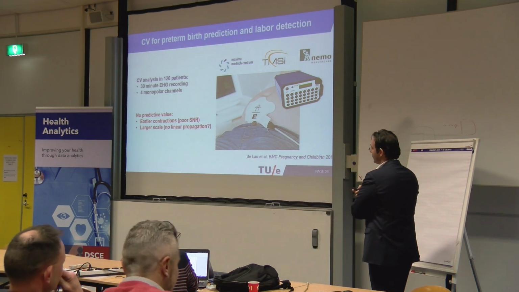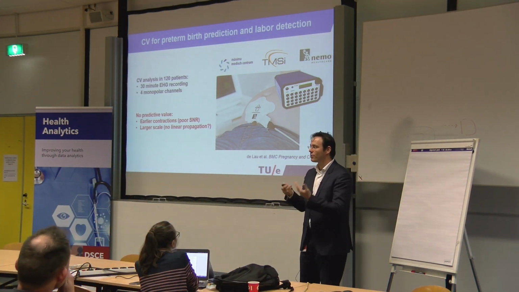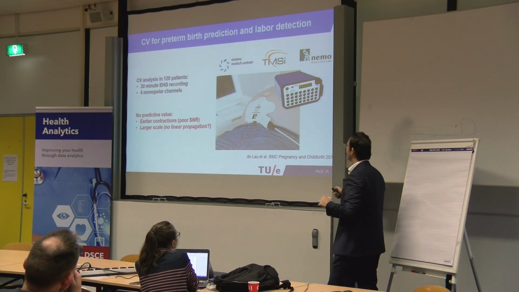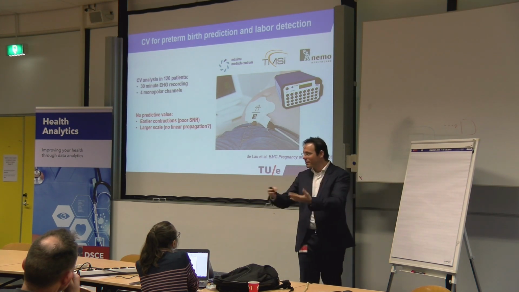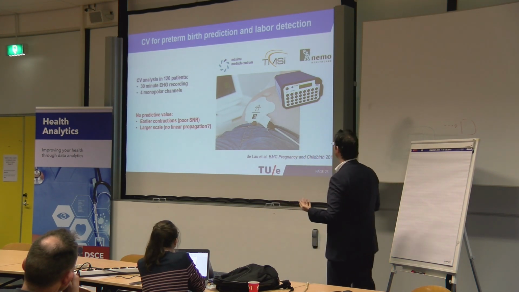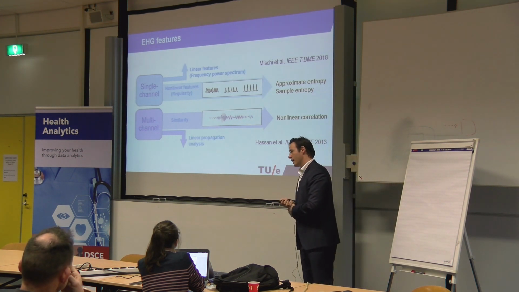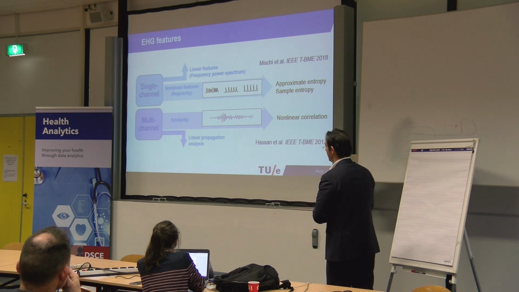That can be one reason. The other one is that our linear propagation was appreciated in a small matrix covering only 4 centimeters. Here you see these electrodes are large, and most probably we don't observe a linear propagation through these larger electrodes. So this can be another reason for the failure of this approach to predict preterm labor.